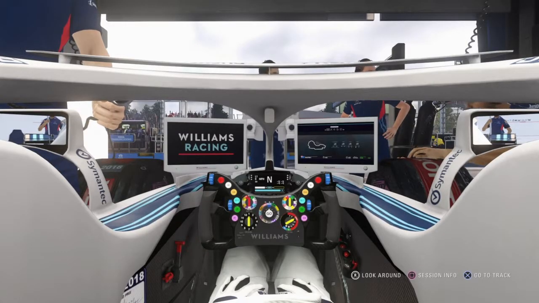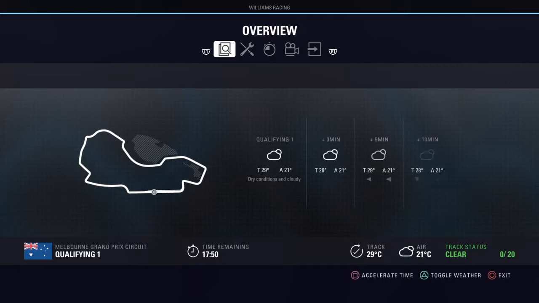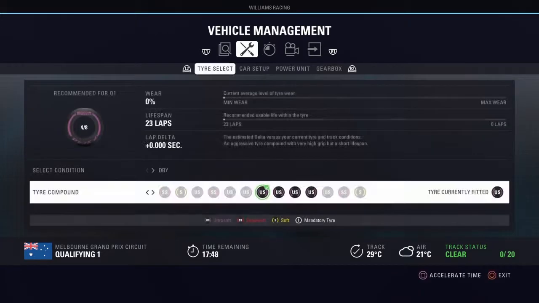So here we are then in the garage. We'll have a look at the weather. Yep, dry conditions and cloudy. So the tyres, we've got the ultra soft, the super soft, and the soft tyres for this weekend. 6 temps between the ultras and the supers, and the same 6 temps between the supers and the softs. So a nice spread across the board. Some races this season, we will obviously skip a compound. You could have, let's say, the hypersofts, ultra softs, and then down to the softs, or ultras, super softs, medium, something like that. So it does skip a compound out every now and again.